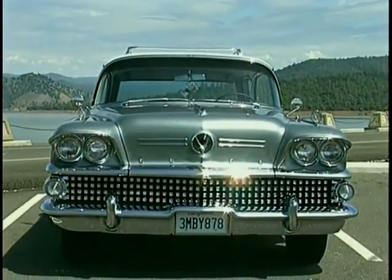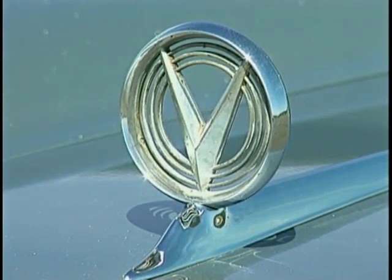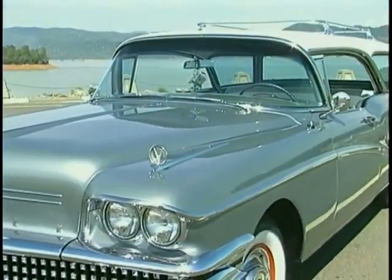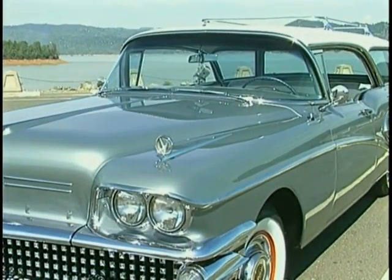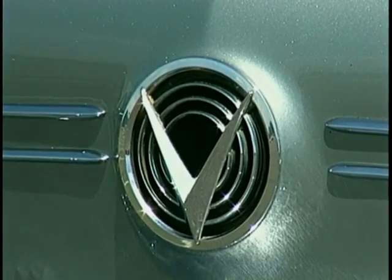Also up front are what you might call gun sights or bullseyes on the fenders — that was one of the first times they appeared, in 1958, and likely the last as well. A lot of changes were made from 1958 to 1959 because the car didn't sell, but the real reason was that there wasn't much money around at the time.